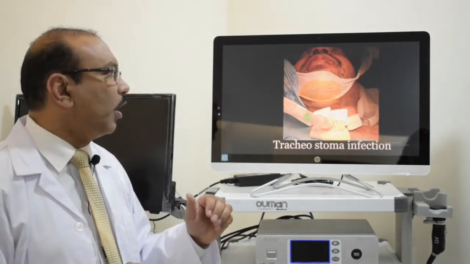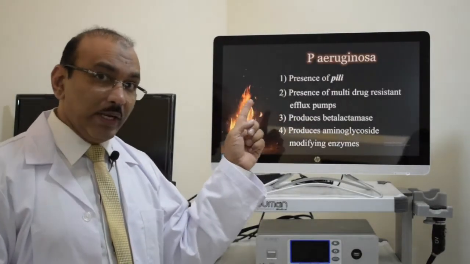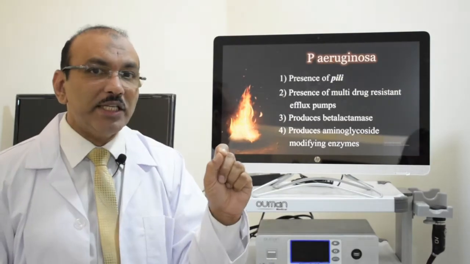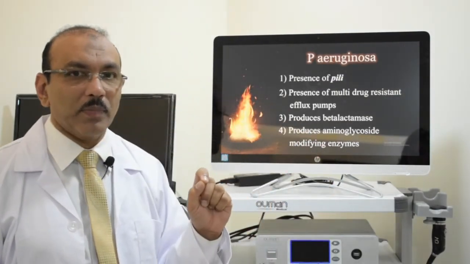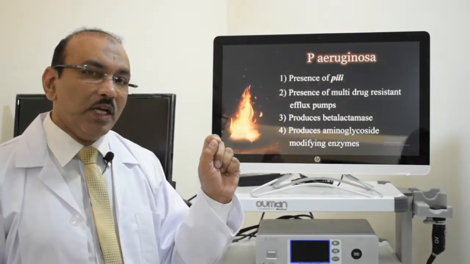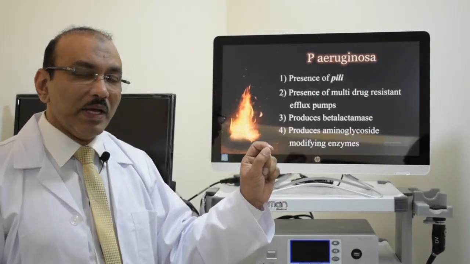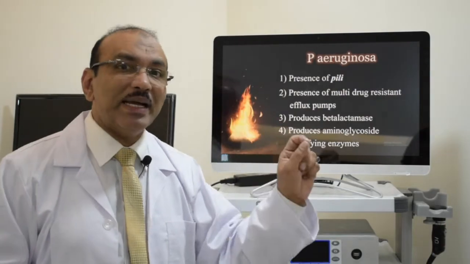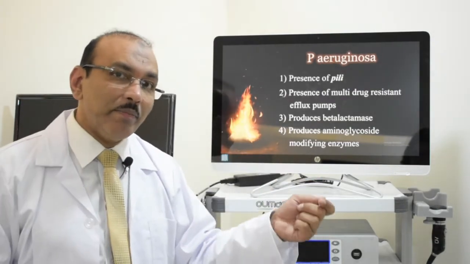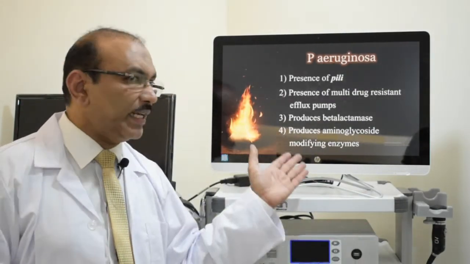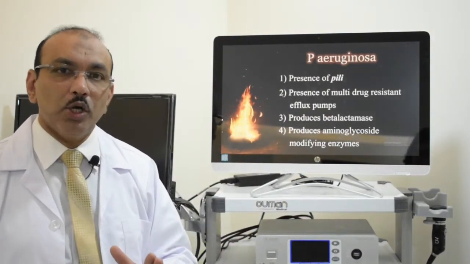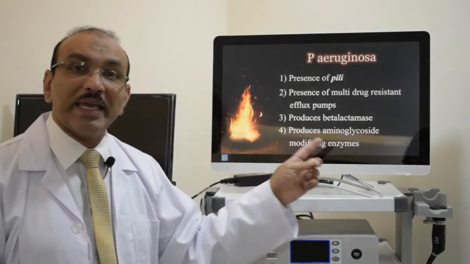Let us see that. Like I mentioned before with the help of a diagram, there are small pili on the surface of the bacteria. They help the bacteria adhere to any surface very easily. And it has an efflux pump in its body, which helps with multiple drug resistance. And it produces beta-lactamase, so whichever antibiotic you give, it can easily counteract it. And if you give aminoglycoside group of drugs, then it can produce aminoglycoside modifying enzymes.